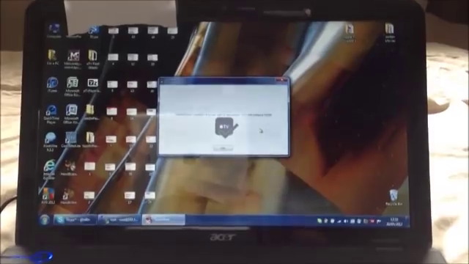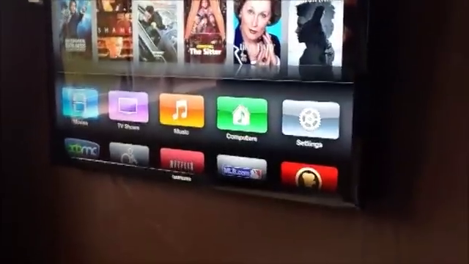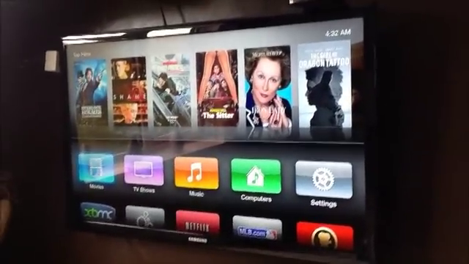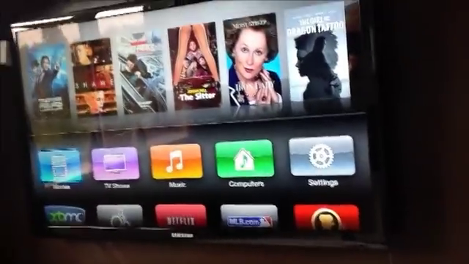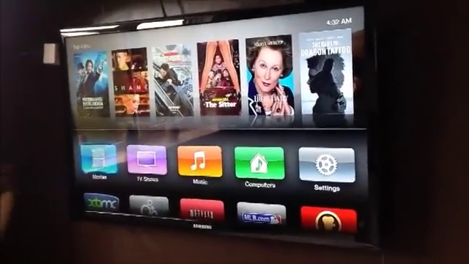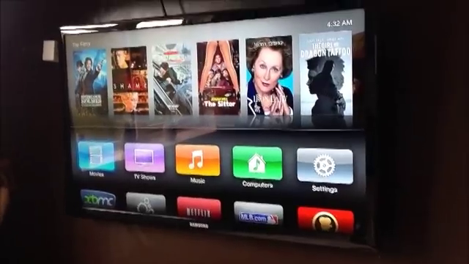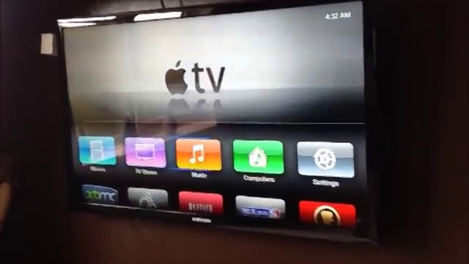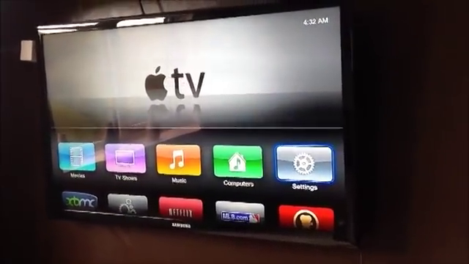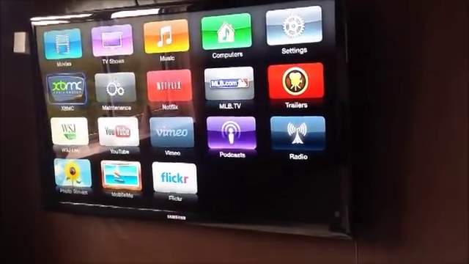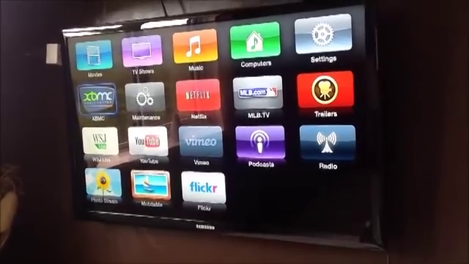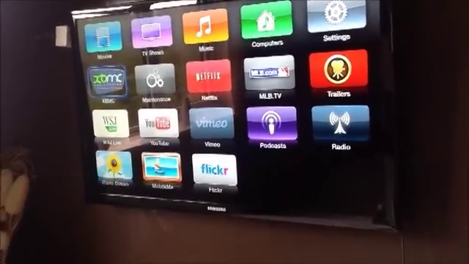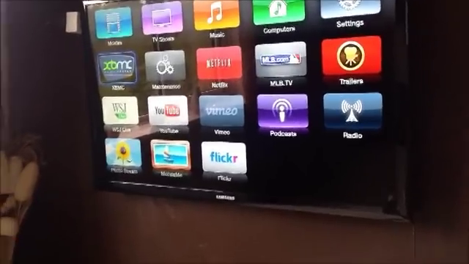Right, I'll just let you guys pan around and you can see on my Apple TV there, I've connected it up, and you can see straight away it's loaded itself up, and you've got all your settings and everything set up like this. Obviously, the time is a bit way out, but again, you can change that in the settings. You can see XBMC is here as well, which you can go on and use. So hopefully that clears up a little bit of confusion of when people receive a tethered jailbreak Apple TV.